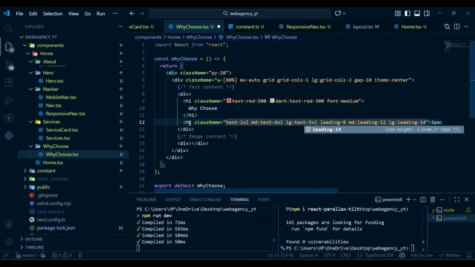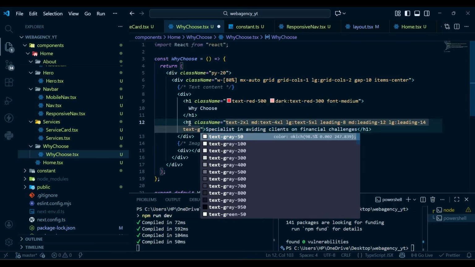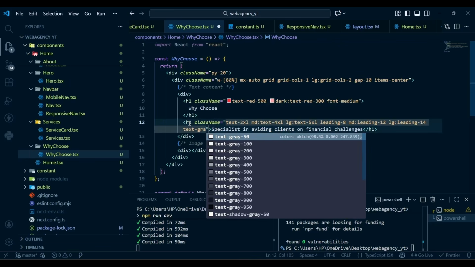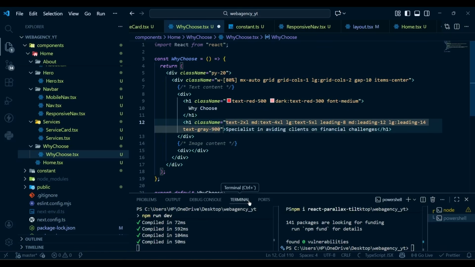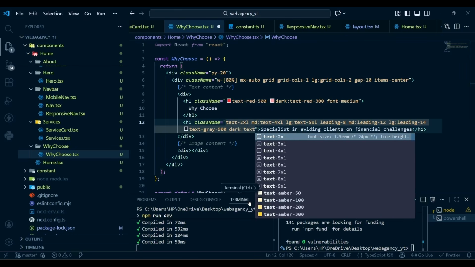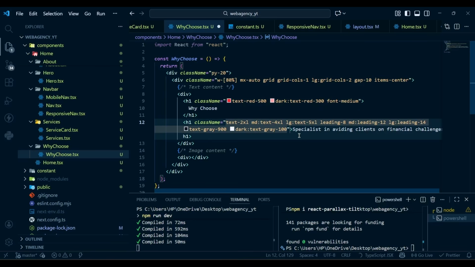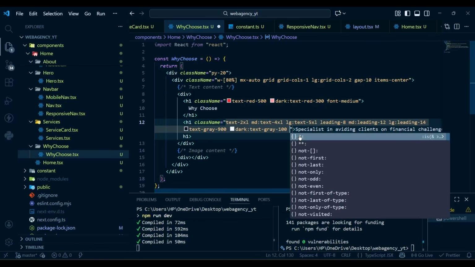leading-14, text-gray-900, and in the dark mode text-gray-100. That's it.